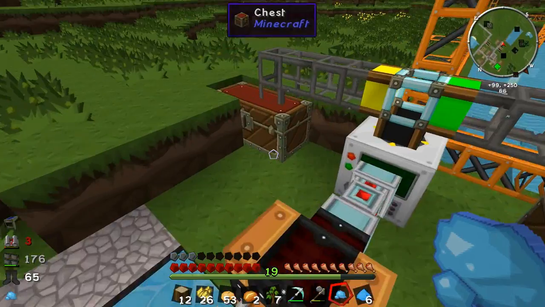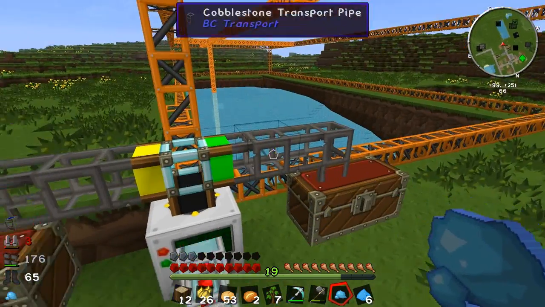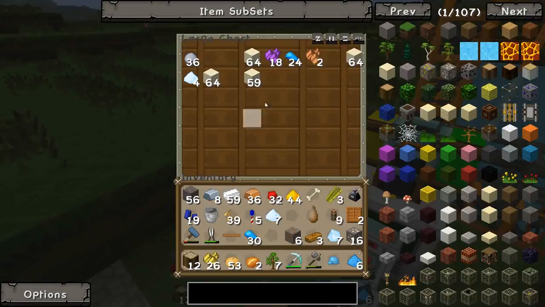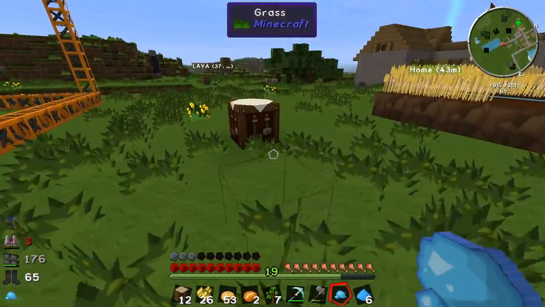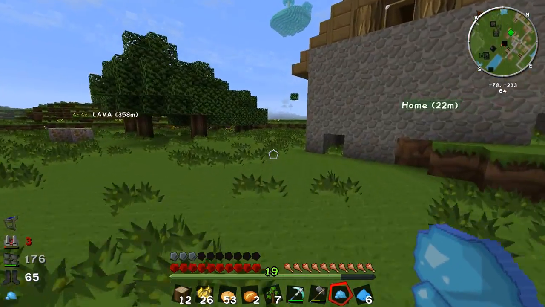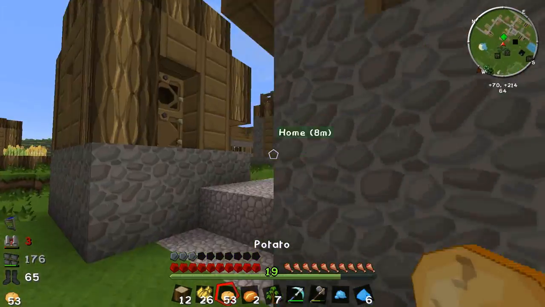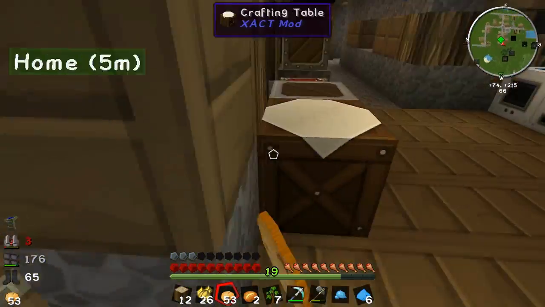Do we have any more coal? We'll probably have to go mining and get some more, because we don't have much and this has kind of stopped. We'll get this appetite as well, because that can come in useful when growing stuff, which is nice. I also harvested some more potatoes in the meantime. Look, we've got 53 now. Beautiful.